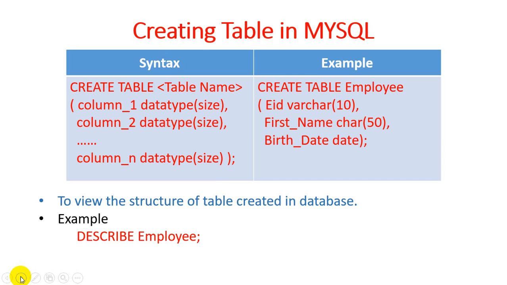To view the structure of a table, meaning after completing the creation of a table, if you want to show the actual or logical structure of the table, you just use the DESCRIBE keyword with your table name. Based on this query, you can see the structure of the table. So in this part, we discussed how to create a table and how to show the structure of a table with the help of the DESCRIBE keyword.